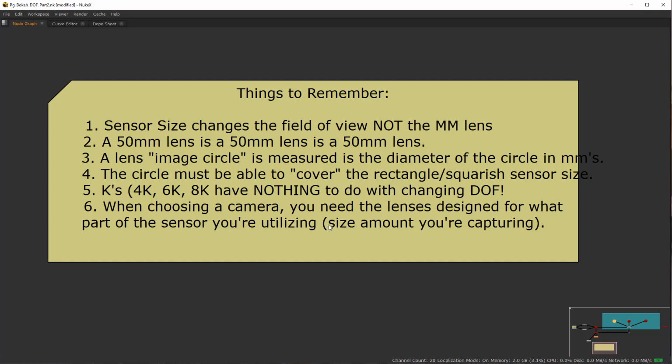When choosing a camera, you need the lens designed for the part of the sensor you're utilizing. A lot of people use things like Metabones speed boosters to turn a full frame lens into something that will project onto a smaller sensor, and that's a whole other can of worms I don't want to get into.